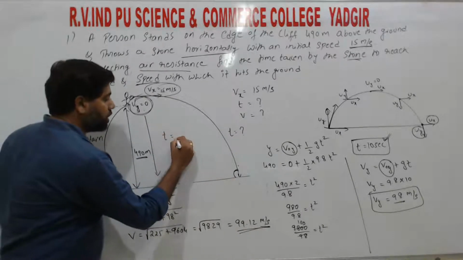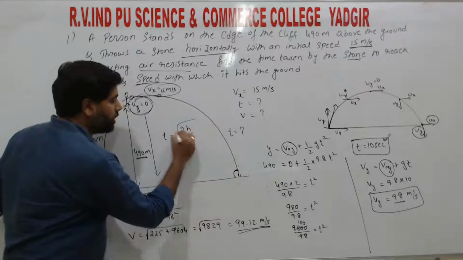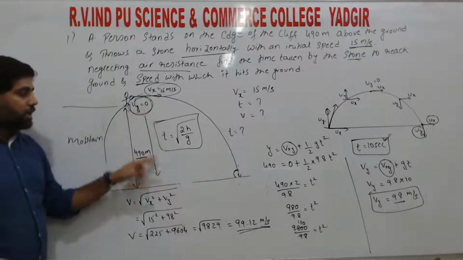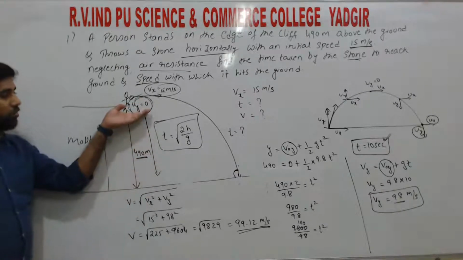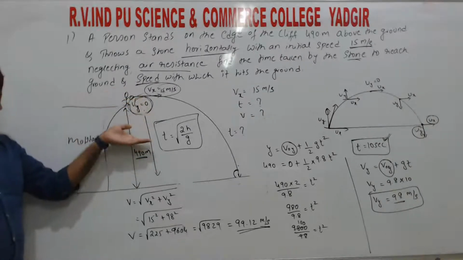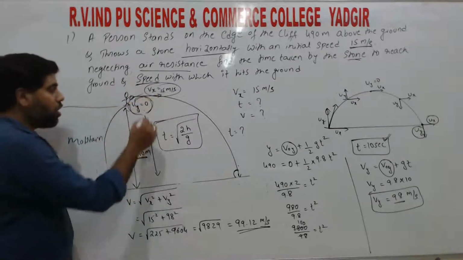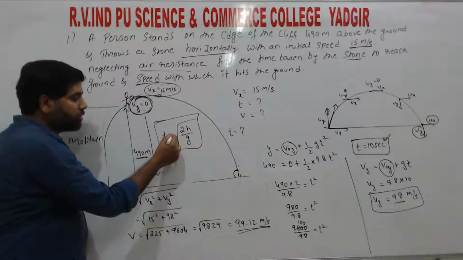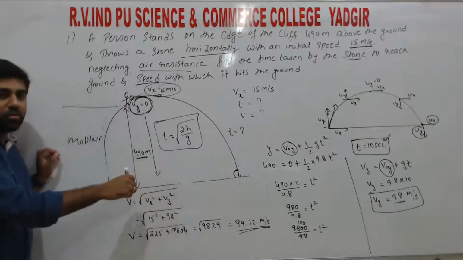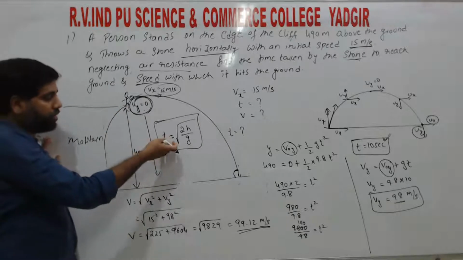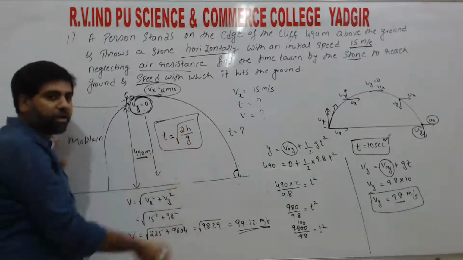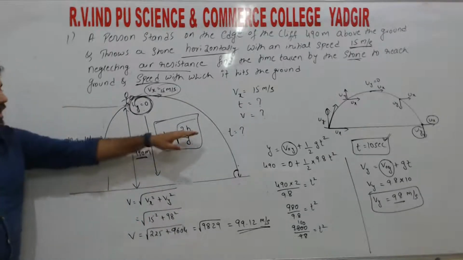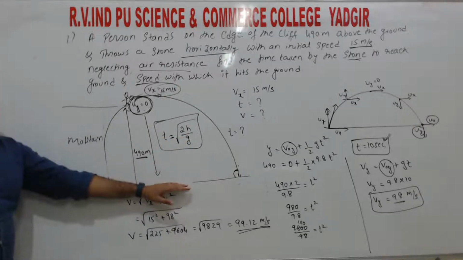So we can write the formula T is equals to under square root of 2h divided by g, right? The reason is that in vertical displacement its initial velocity is 0. From a certain height now we drop or throw, always the vertical velocity is 0, right? So on that basis the time taken to reach the ground from a certain height is defined as T is equals to under square root 2h divided by g. So g is constant, T is directly related with h. So as height changes, time taken also changes.